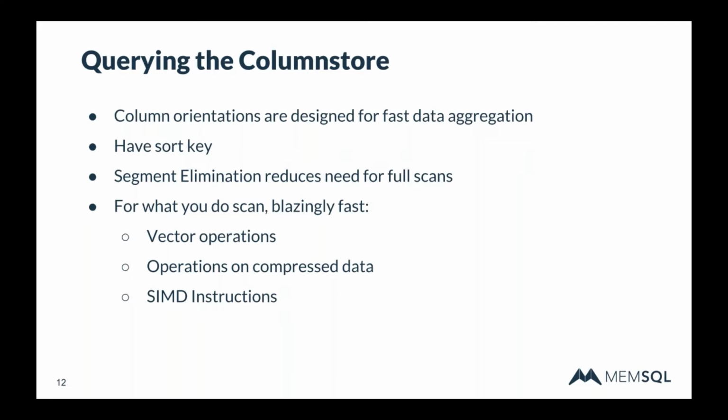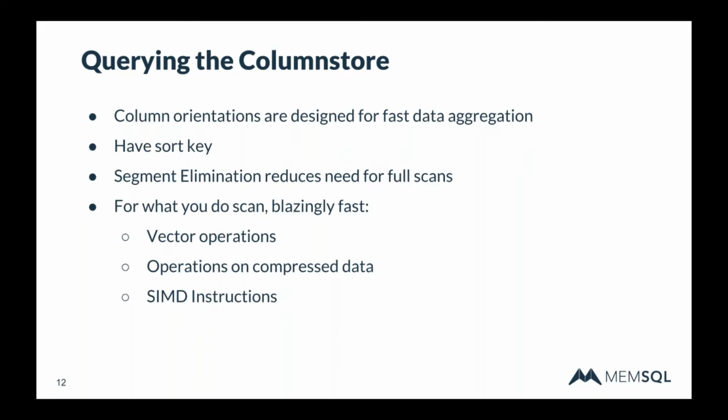And so we use that low-level parallelism on our column store, and we also perform operations directly on compressed data, and in addition use what's called vectorization, where instead of processing one row at a time, we process a block of like 4,000 rows at a time, and each column within that block of 4,000 rows is stored in an array or a vector, so that you can access it and process all the elements in that vector very, very efficiently using very tight loops of code and using SIMD instructions.